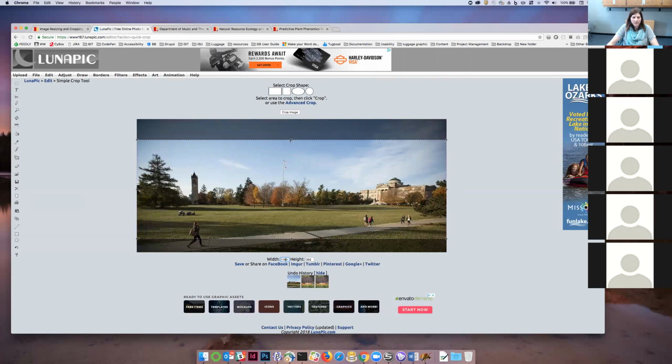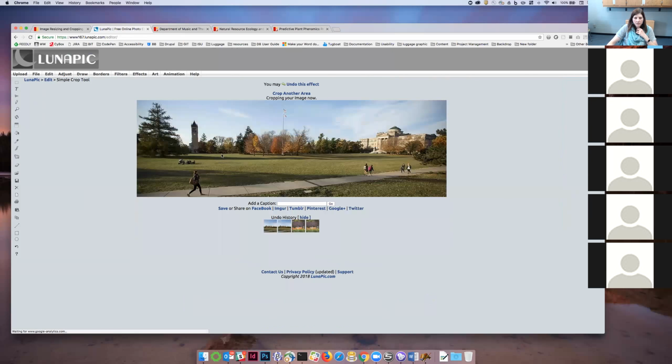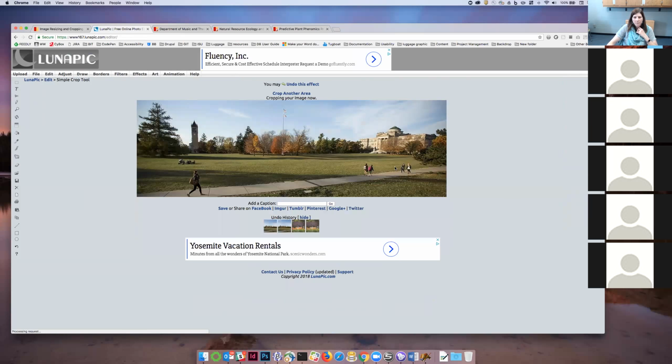So now you can drag these handlebars, because it doesn't really matter to us when we're cropping the height of the image. It's really our own preference, right? So if we want an image that is a little taller, then we'll make it a little taller. If we want it more narrow, we can narrow it down. So this is just where we can make those choices. And once we're done, we can say crop image, and our image is nicely cropped for a banner.